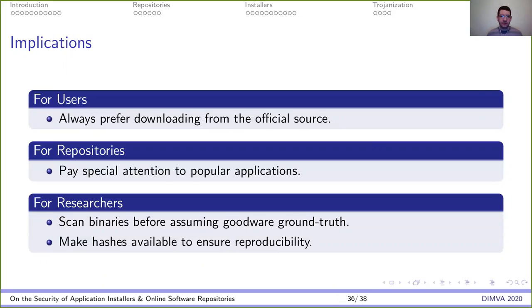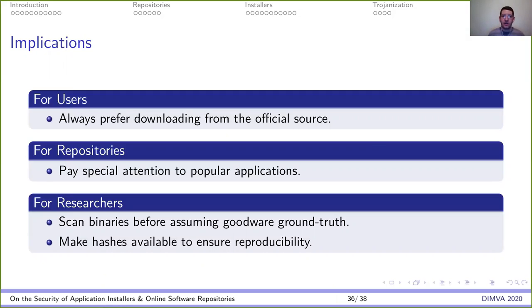And for the researchers, for us as researchers, there are some implications. The first one is that many of us, myself included, are leveraging these binaries downloaded from repositories as labeled benign files, for instance for machine learning procedures. So we train machine learning models using these downloaded files. There are many studies that do that. But we need to ensure that we scan the files before training the models and ensure that we are not adding any malicious component, like a third-party component or a tracking capability, to the model. Otherwise, we are biasing the model and making it learn that something like tracking is goodware, is legitimate stuff, when in fact it might be malicious in most contexts.